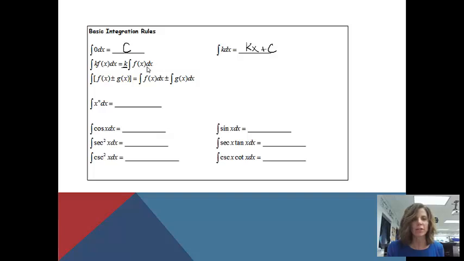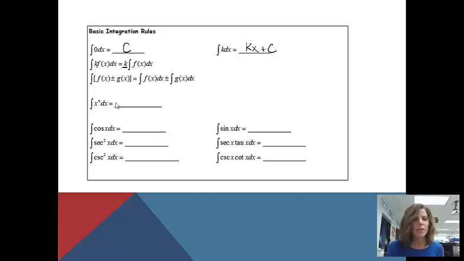so that it's not in my way as I'm taking the integral or antiderivative. The next thing is, if I have two different functions being added or subtracted, I can always separate them into two separate integrals, and we'll do that quite often. You will notice there's not a rule if I have two functions that are multiplied together, so we actually have to do that a little bit differently, so we'll make sure that we don't do that.